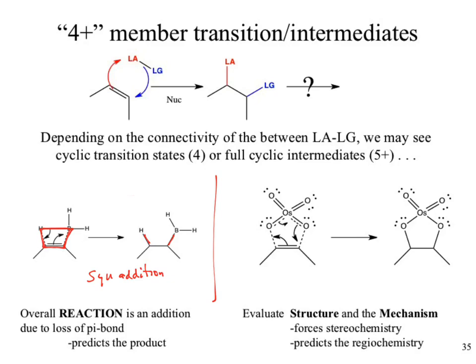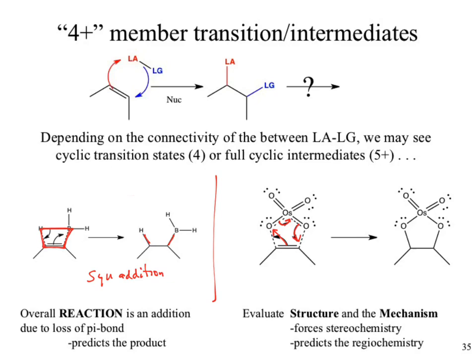Well, the pi electrons come out, react with one of those oxygens. That shuttles electrons to the osmium. The osmium then has too many electrons, so it kicks a pi bond, and another oxygen comes out and reacts with the other carbon. The result of making and breaking all of those bonds is a five-membered ring. Now we officially have that as an intermediate.